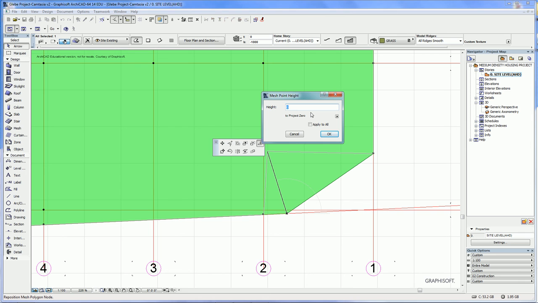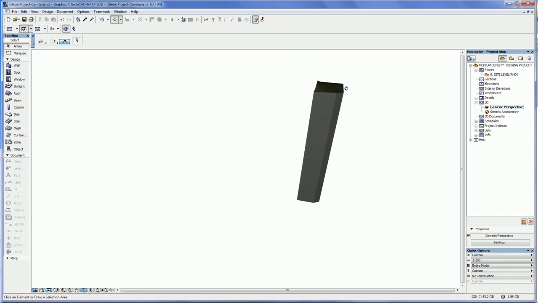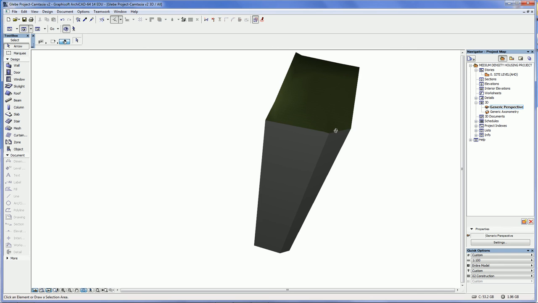on the other side of Catherine Street, which is this one. Okay, so we will change this spot level to 102,470 with relation to Project Zero. Okay, and then press OK. And then if we look in 3D, then that fixes that point there. Okay.